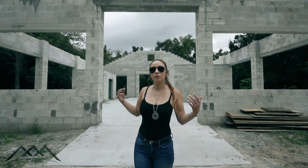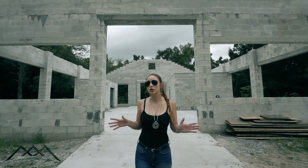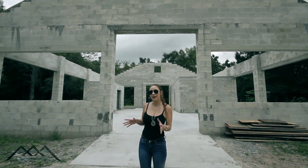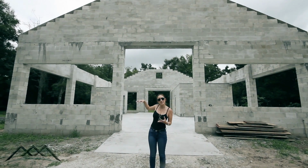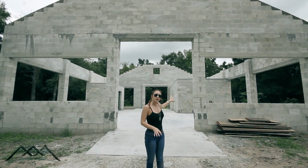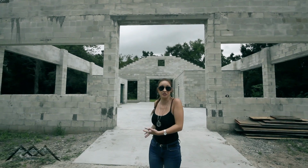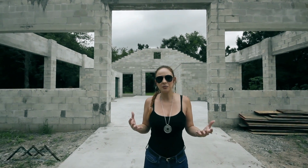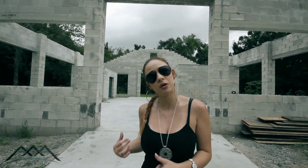So I'm standing in front of the barn structure, and it's completely solid concrete. This thing is virtually indestructible. It's going to have not only chicken coops, but it's also going to have a kind of greenhouse effect, and he's going to be able to grow some of his produce inside. And in this corner over here, he's also got living quarters as well. He could actually live in this barn if he really wanted to. It's going to be a pretty awesome part of the project, and it's completely separate from the house itself. So why don't we go take a look inside?